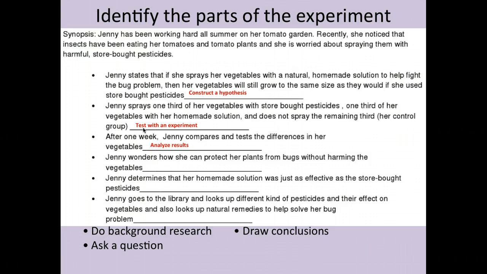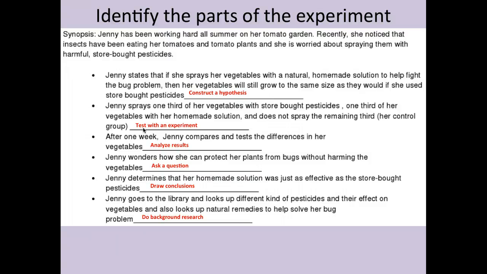Jenny wonders about protecting her plants. That is ask a question. She determines that her homemade solution was just as effective. That's drawing the conclusion. And of course, when she went to the library, that was doing the background research. And you will be working with each of these steps by analyzing some of your own problems.